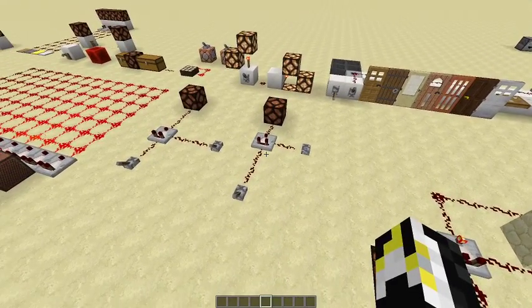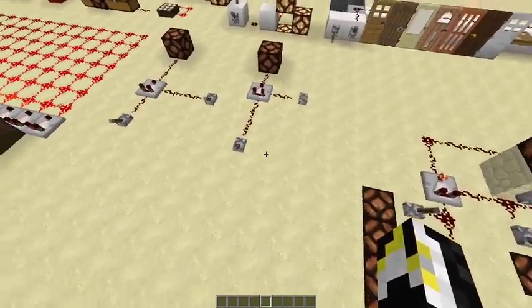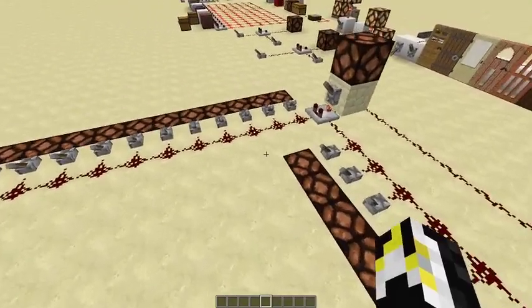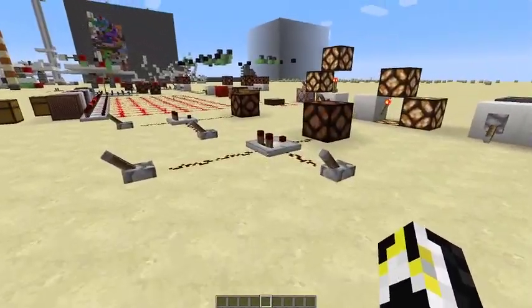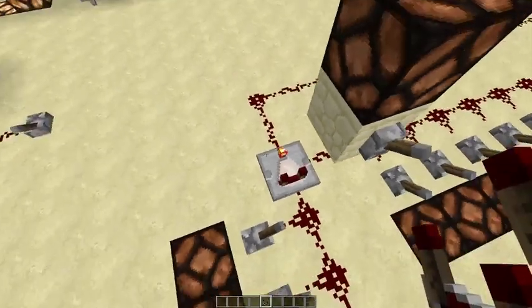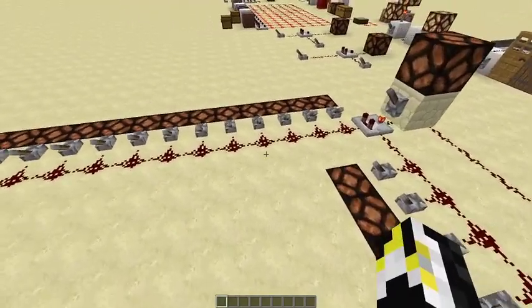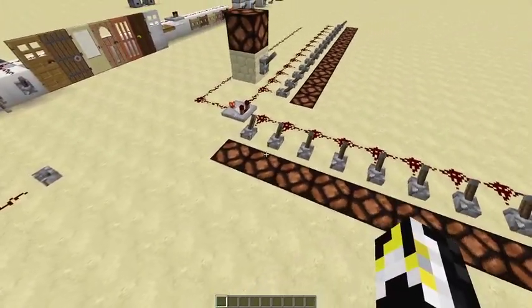I won't go into too much detail since they're just really confusing and hard to work out, but we also have comparators that are in subtract mode. So basically whenever you put down your comparator, it'll normally have this little thing off on the front, but if you right click, it can turn it on, and that will turn it into subtract mode. And as you guessed, this does a lot of subtraction.